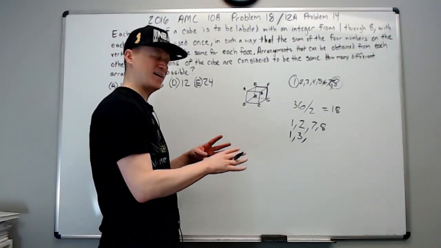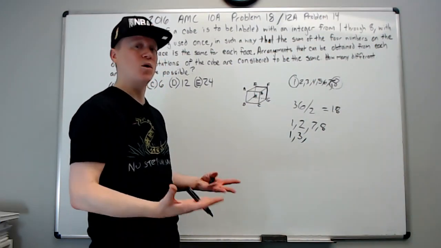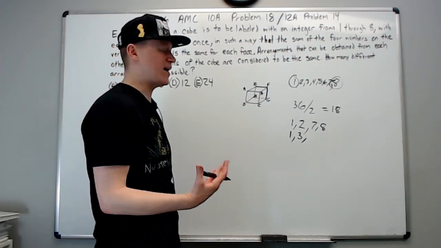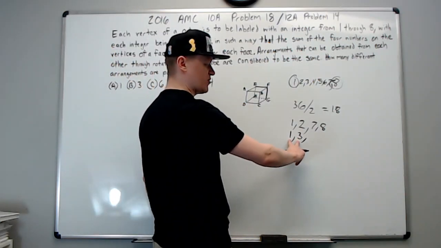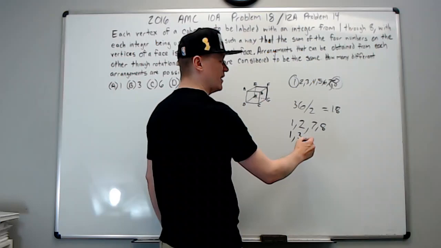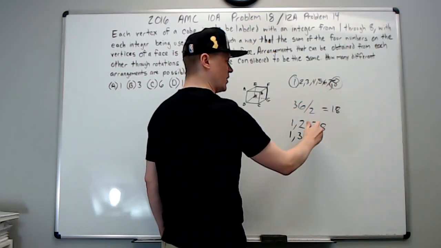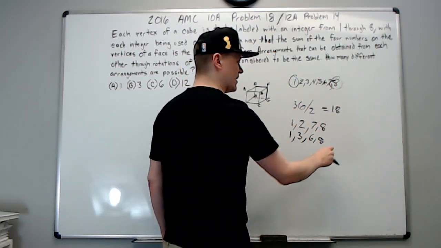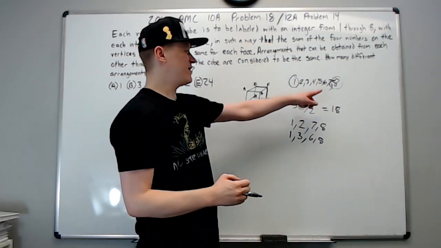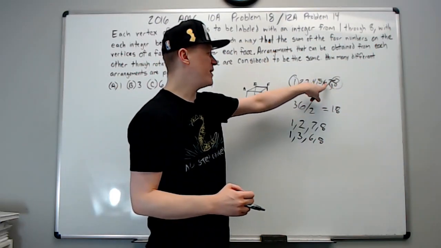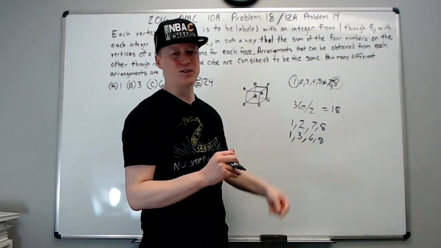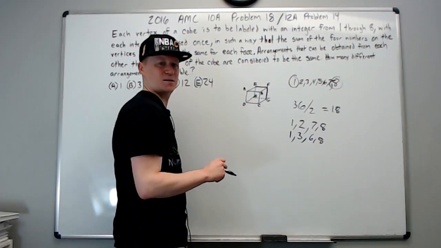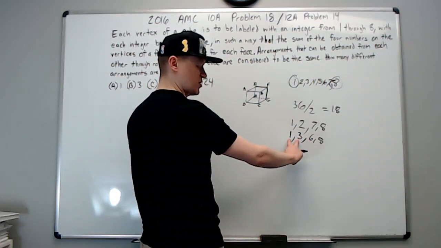right? Make some kind of an algorithmic process so that you can work through these possibilities faster. 1 and 3 is 4. We need 14 more. Let's again use the 8. We can do it with the 6. So 6 and 8 is 14. Could I do it with anything else without the 8? No, because even the next two largest numbers only add to 13, so they're not going to be possible. So this is the only one that works with 1 and 3.